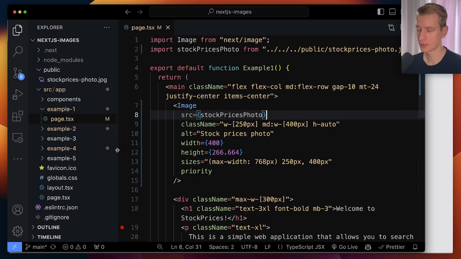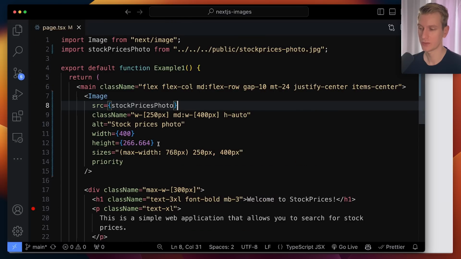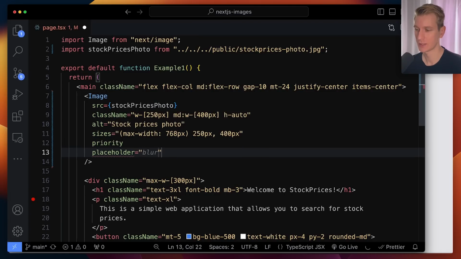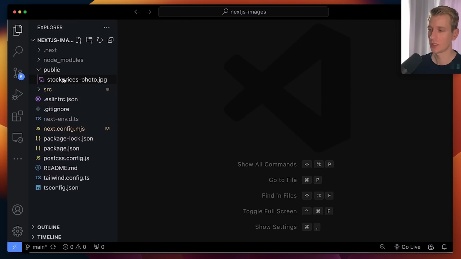Now one of the benefits of having a local image is we don't have to specify width and height, so we can leave this off. And one other benefit is now you can just specify placeholder blur, and the Next.js server will automatically create that blurred image URL for you. It's good to mention you cannot add files here while the project is running. So if you want to allow users to upload images, you cannot put them in the public folder. Only during development can we put files here, or using ImageKit, which easily allows your users to upload images as well.